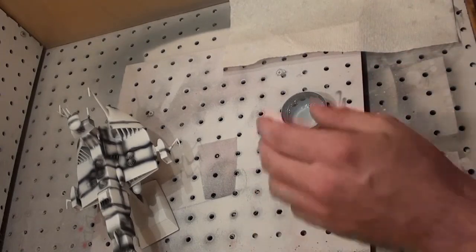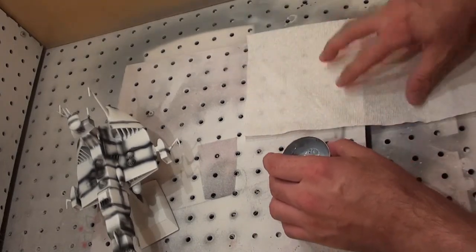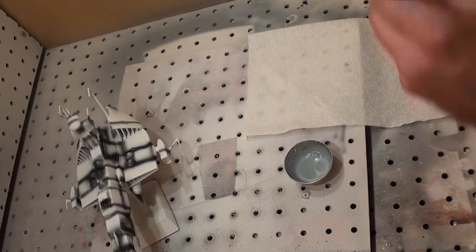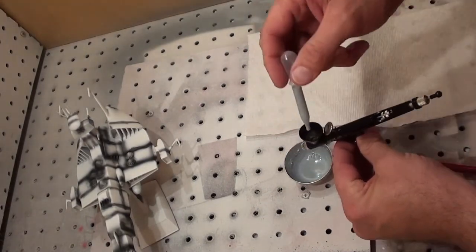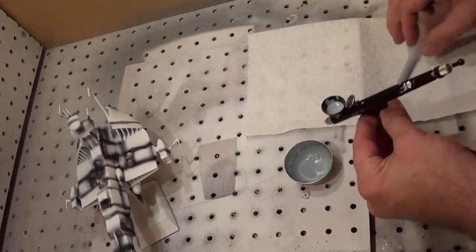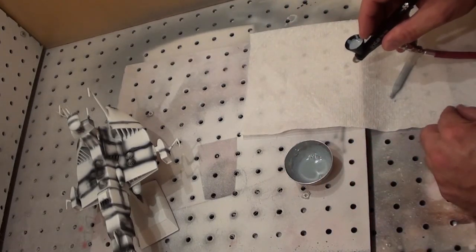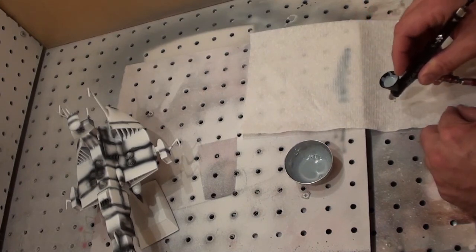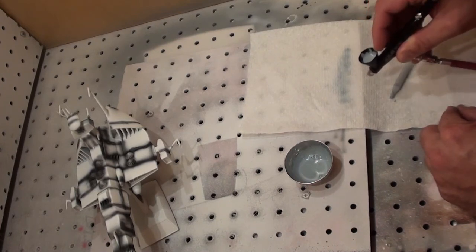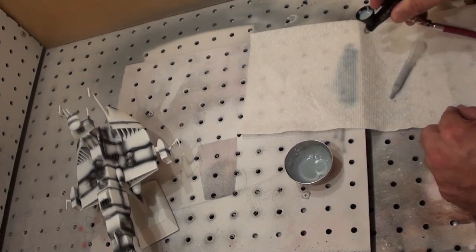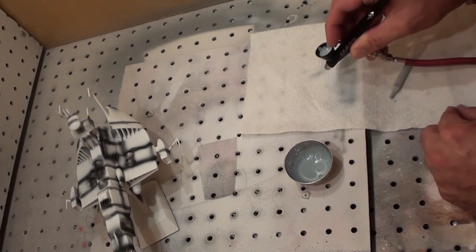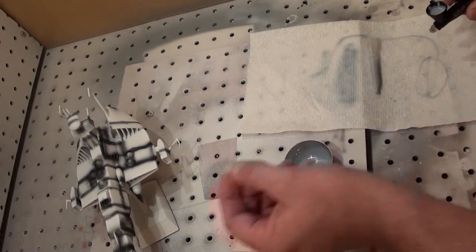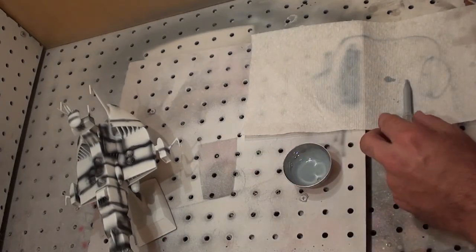I'm gonna get a piece of paper towel to practice paint on real quick. I know a lot of you have said you don't practice your painting on paper towel, but I do for a couple of reasons. One, if there's any color left in that airbrush, the paper towel will catch it. And two, I'm more trying to get a feel for the paint flow and how much I need to press down to get my paint flowing the way I want. I'm not trying to practice painting on curved surfaces, just trying to get used to how much paint comes out when I press the airbrush a certain way. I don't see any splatters or weird colors coming out, so I'm gonna start painting her.